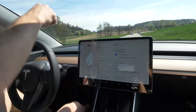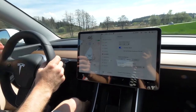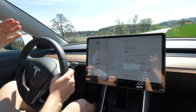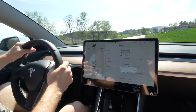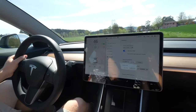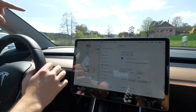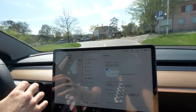Right now here on the street, it doesn't have the line between the lanes, so it's a little bit complicated for the car to know where it should drive. But on the highway, on the normal streets, it will be super easy for the car as well. So actually right now you can see the street, the car will see those lines between the lanes and the car will drive.